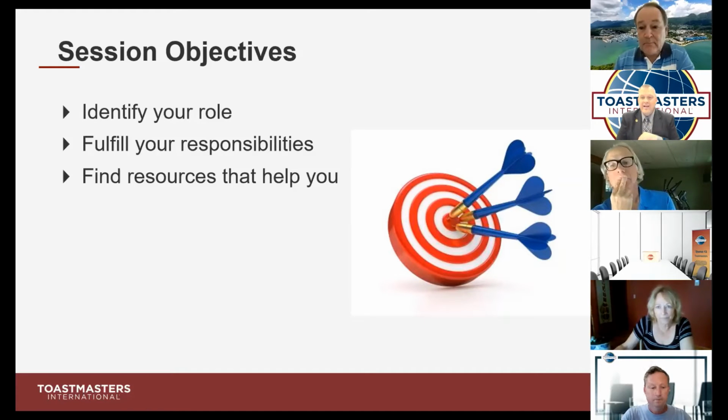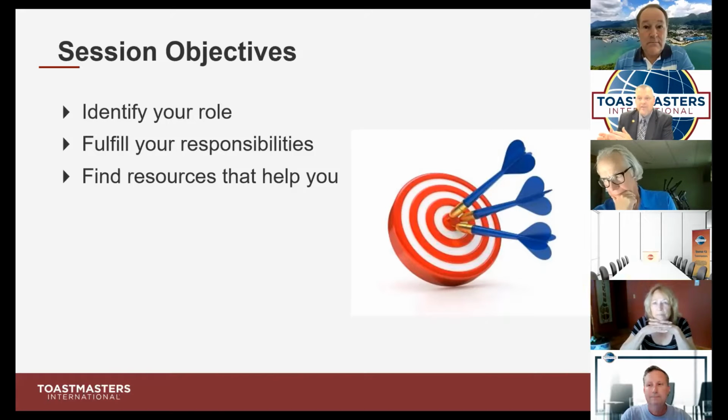We have a huge responsibility this year because we're coming out of one of the most turbulent, crazy times that we couldn't have projected or foreseen. Our goal is, how do we bring our clubs back if your clubs are struggling? How do we rebuild our clubs if your club is no longer around? Those are the things we have to look at. So today we start that journey, and I'm very excited.